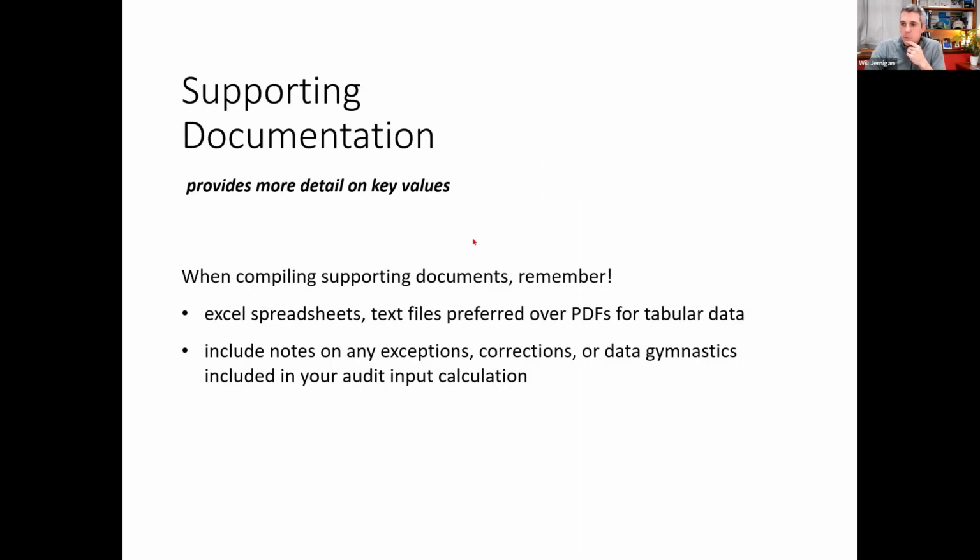So let's talk about how we start the process and supporting documentation. This is really the information behind the numbers. You might have a single number that goes into the water we produce in the audit, but the supporting documentation helps tell the story behind that. It's always preferred to work in a format where you can manipulate and better analyze the information. So scanned handwritten records are not quite as preferable as something that's in, say, an Excel format. And that's not just for working with us as coaches, but for your own use in an ongoing manner.